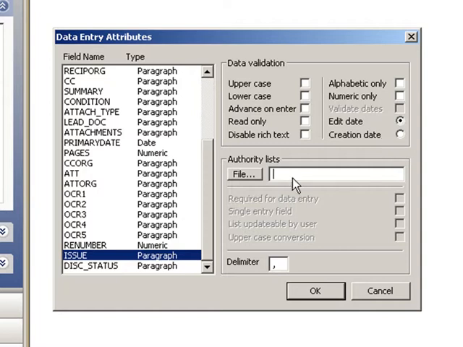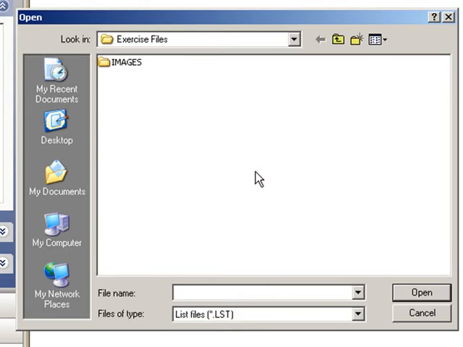Next is the option to specify the authority list to use for choosing issue codes. Basically, this is the box where we specify which issue terms can be inputted into this issue field. If you already have a list available, you can simply browse to it on the network, but for this demo, we'll build one from scratch. All I have to do is find a location to put the list, and then give the list a name. Maybe I'll call it first level privilege list.lst.